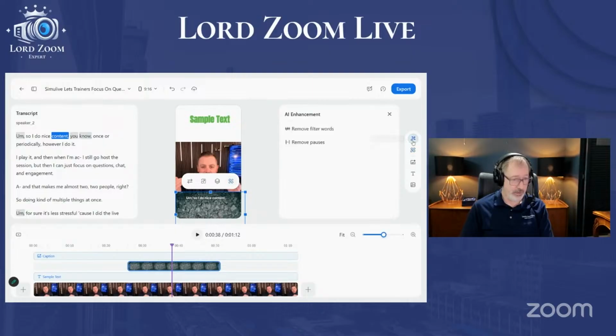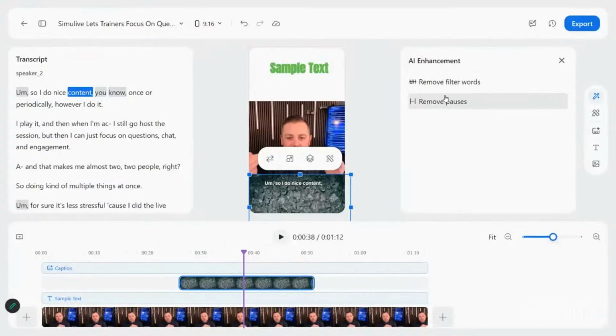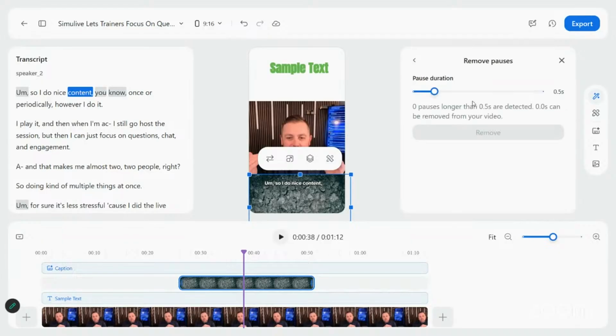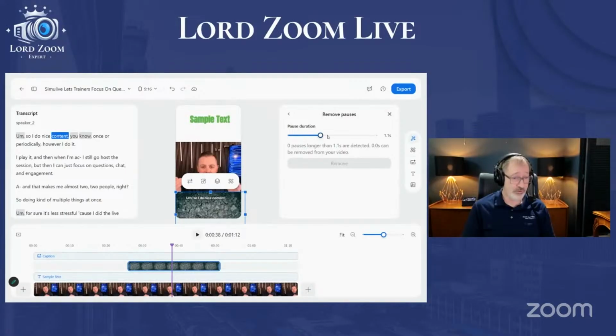And I really don't want to know what AI enhancement does. Remove filter words. I think they may be saying remove filler words rather than remove filter words. So we found one bug, a spelling mistake, but they've also got the ability to remove pauses. Well, we're not going to need pauses removed when Josh and I are speaking, because we never give more than about 1/100th of a second of a space between sentences. But for those people that want to get rid of the longer pauses, you can choose a pause duration, and then it's going to take those out as well.